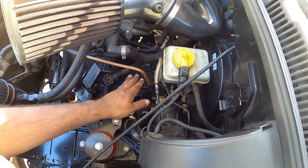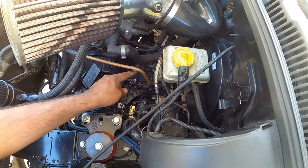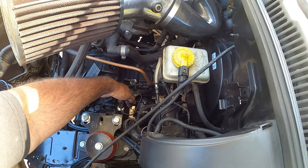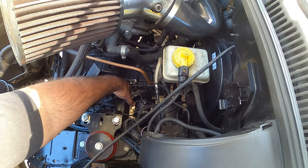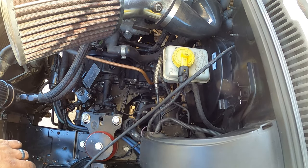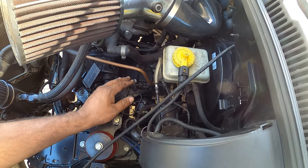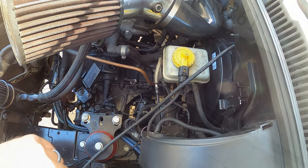Now with the shift linkage unbolted, next step is trying to fish it down below and out of the car from underneath. It's pretty straightforward. Just yank that sucker out. Just be careful. You don't want to damage anything on its way out. But honestly, that's pretty much it. There's not much crazy stuff holding it in place. So we got that going. We're going to pull the box out, and then we're going to show you guys what to do next.